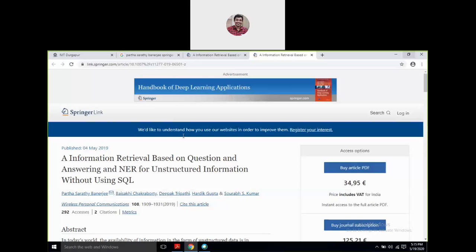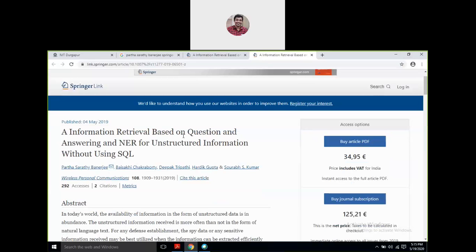Is the screen visible? Is the screen visible properly? Okay, fine. Acha, let me show you. This is a very good work, and remember, I'm not showing you with any other intention. My intention is to boost up your morale, even though it is very high. Yeah, Rachit Srivastav, if you want to say something, say it.